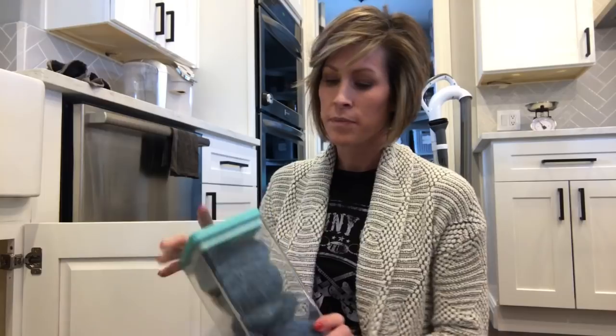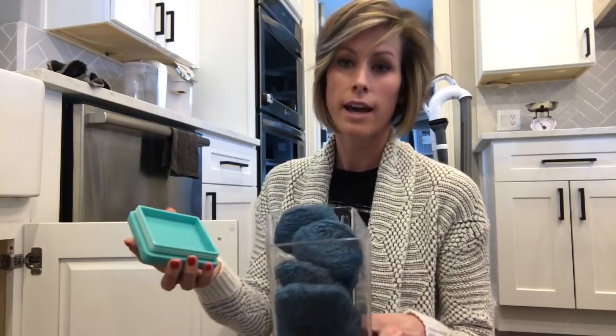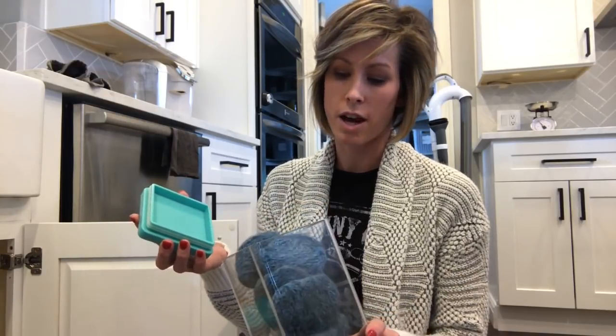Down here on the ground, but I wanted to show you before I put everything back in exactly what I store under my cabinets and how I keep it organized. I store my SOS pads in this container and I purchased it from Target last year. I don't remember how much it is, but I do know that I have seen them there still, so they are still available, and it just has a lid that pops right off the top there.